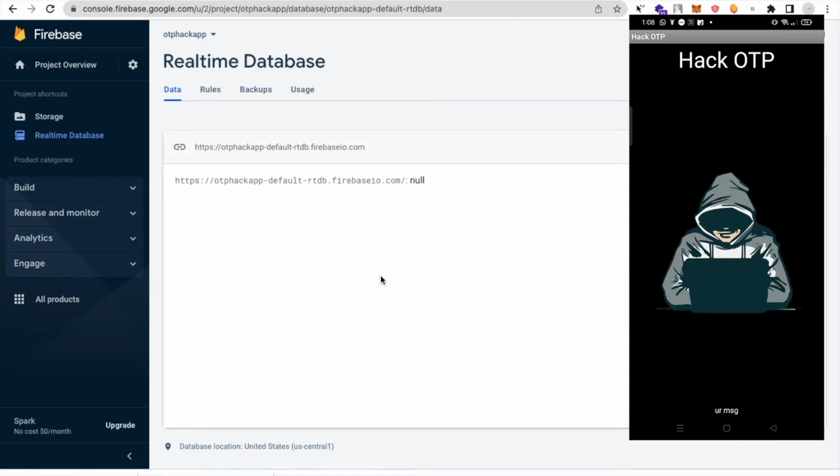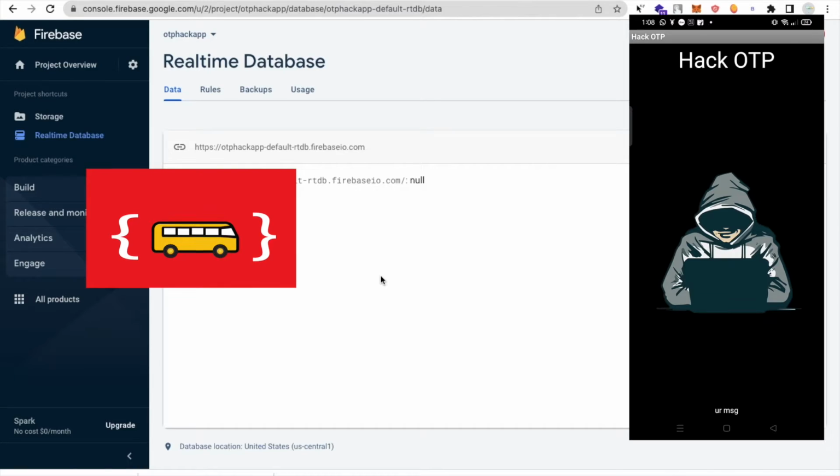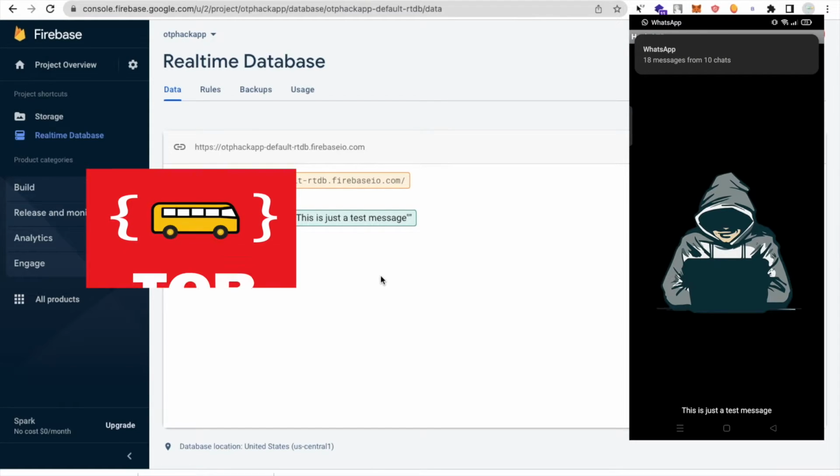As you can see here, that's my app screen, and at the bottom you'll find your messages. Suppose I have installed that app on my phone. In another phone, I will send some message to this phone. Let me just send one message. As you can see, I have just sent one message.